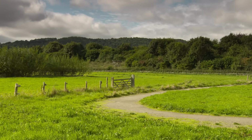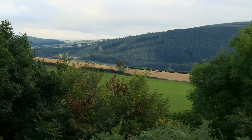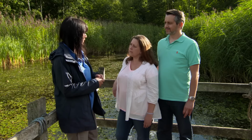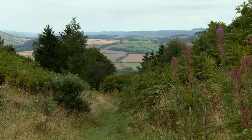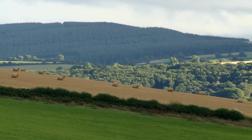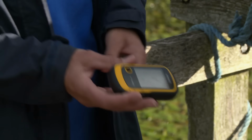So why is it called geocaching, Laura? Okay, two parts of the word, geo for the earth, and then the cache part comes from the French word cacher, to hide. As well as being a geologist's paradise, Shropshire's rural landscape makes it perfect for geocaching. Within 10 miles of the Discovery Centre, there are over 40 caches to be found. Okay, so we're going this way. Yep, off we go. With Laura's guidance, Lana and Ashley are going to be finding their way to one of the most visited on a key site of geological interest.